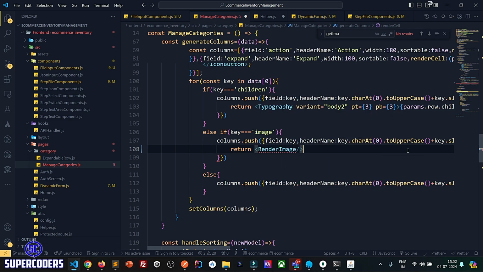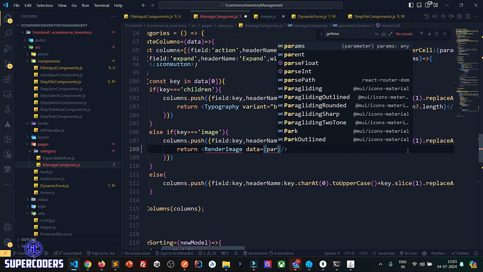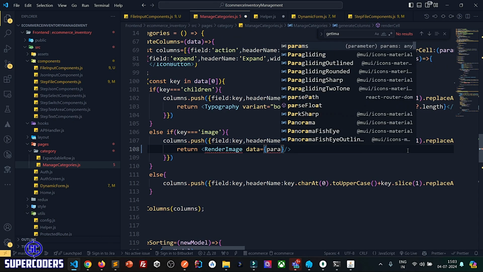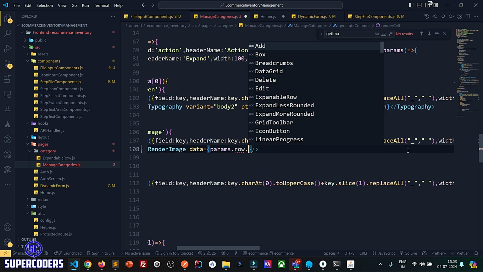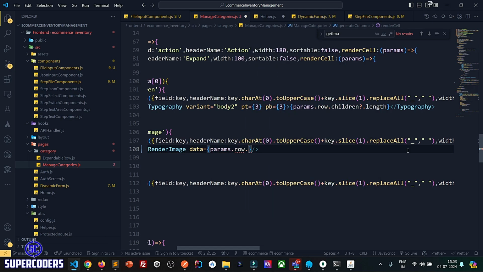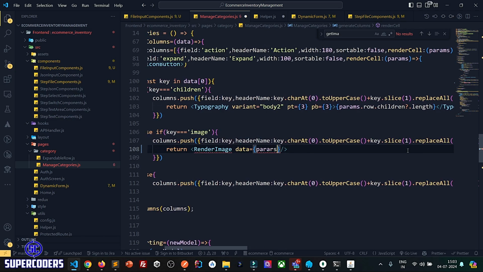Render image, pass our data, params.row, check what it contained, params.row.image.